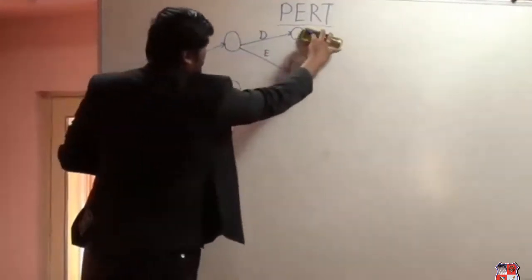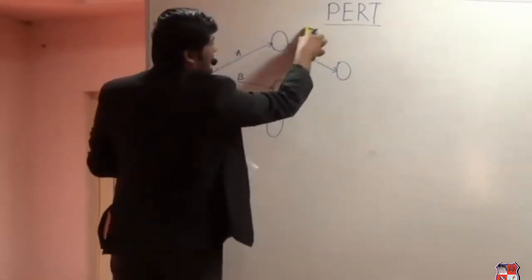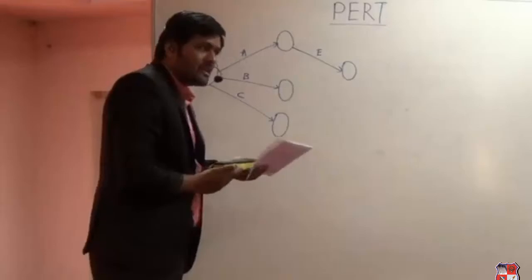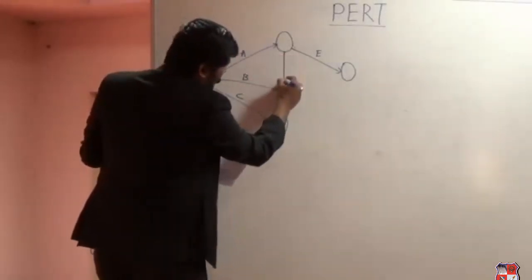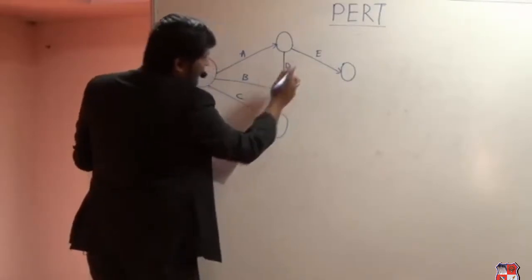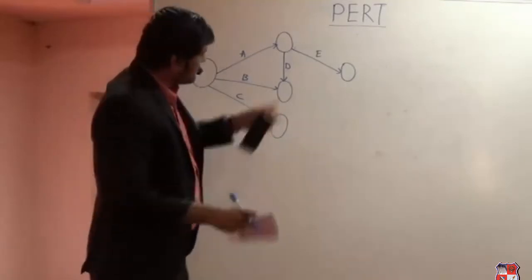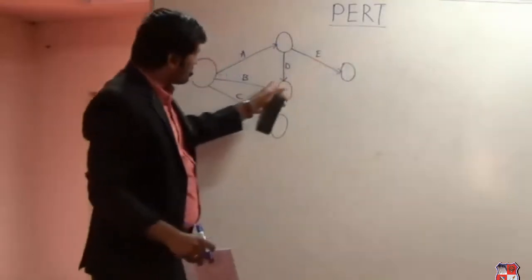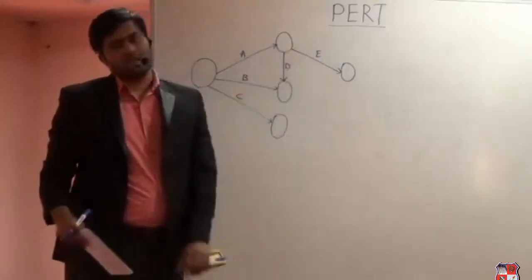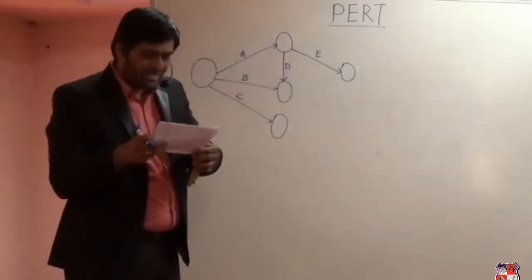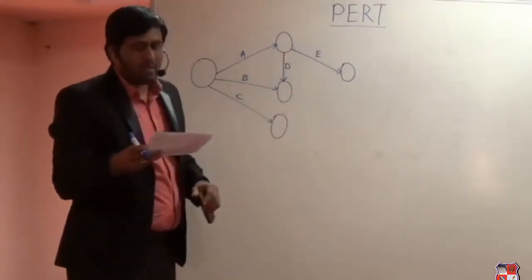We can directly draw this activity D rather than drawing this arrow over here. We can directly go for clubbing the activities, because we know that we need to club activity D with activity B in the coming time. So rather than drawing over there, I should draw from A. There are 2 activities, one is D, the other one is E.